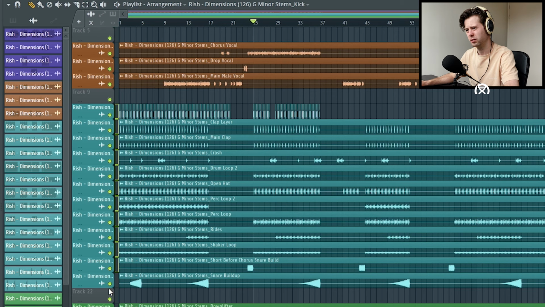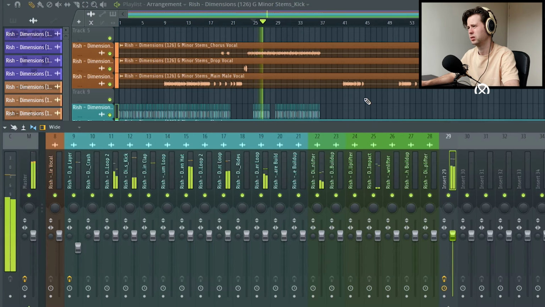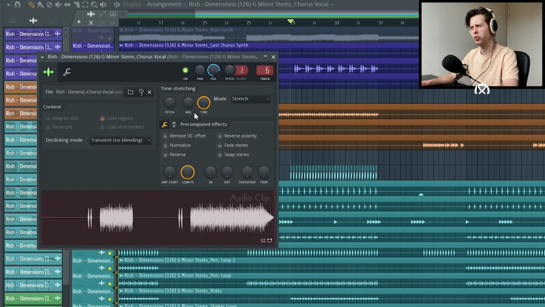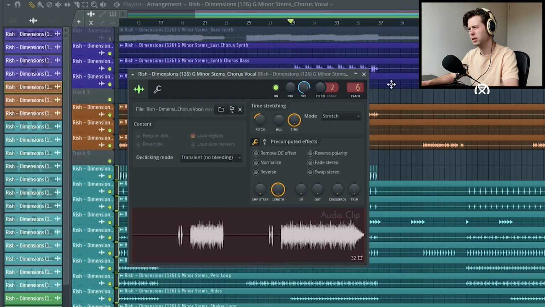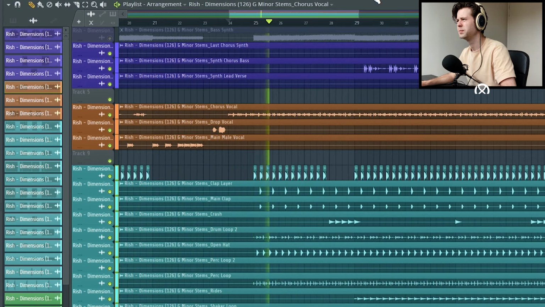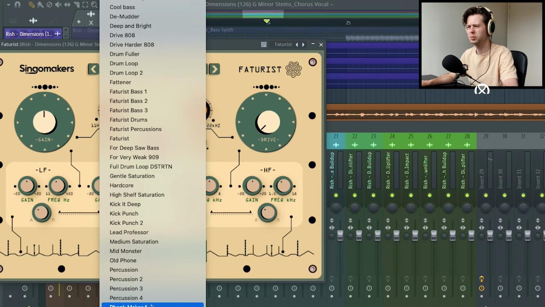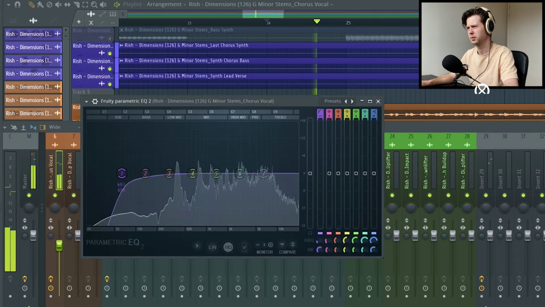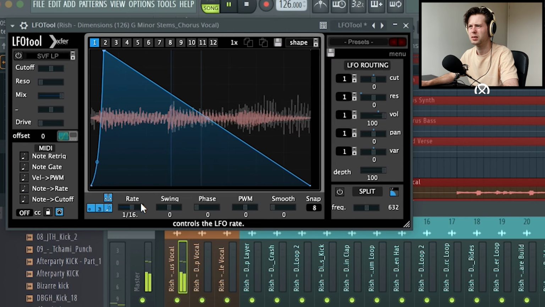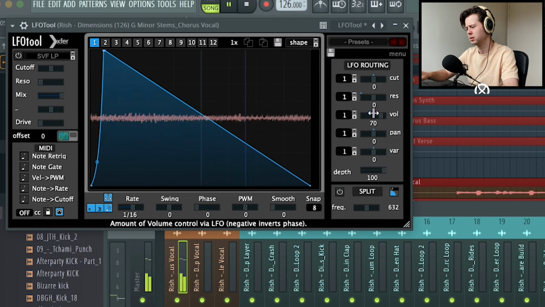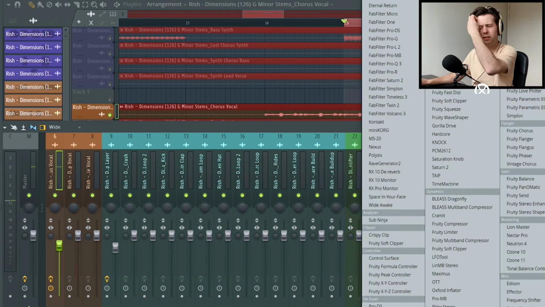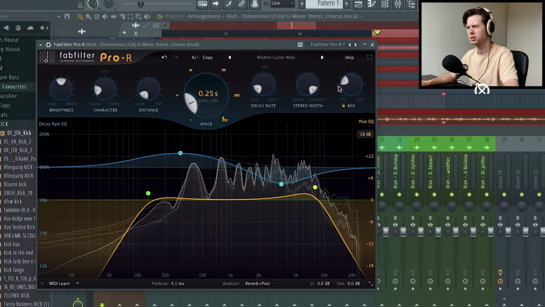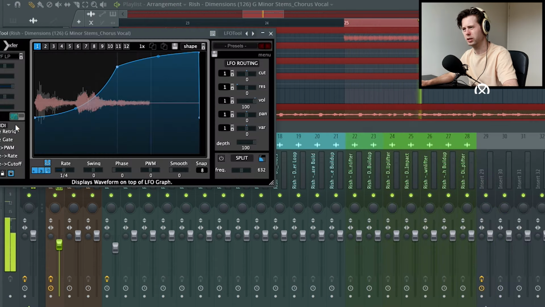Let's listen to how it sounds with everything. Yeah, that bass line isn't really doing it justice. I'm not really happy with that vocal. I think we need to push it down. It could be a little bit dirtier. Maybe we can do it like... I think that's better, to give it a little bit more of that groove. And now we need just something like a Pro-R, and an LFO to sidechain it.